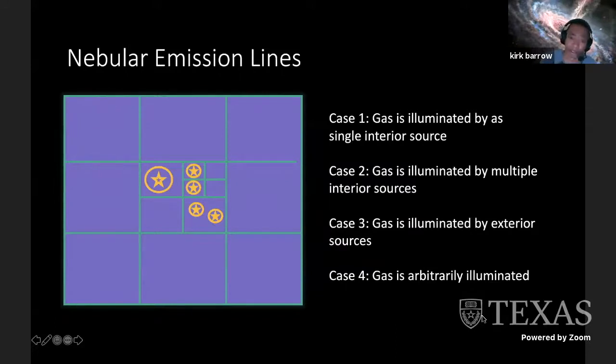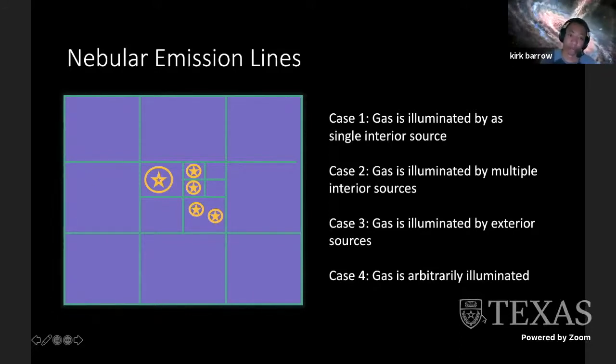On the modeling side, it's actually somewhat of a difficult problem to reproduce nebular emission lines, because they're produced all throughout an inhomogeneous H II region. If we look at this toy model of an AMR simulation, nebular emission lines are not just coming from the cells that contain star particles, they're actually coming from all the cells in some form or fashion. And the H II regions that are produced from these star particles are not spherical, the gas is not homogeneous, and you have to think about all the different combinations that you could have and the full radiative environment in order to reproduce a nebular emission line.